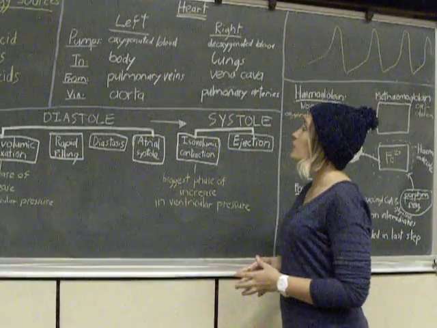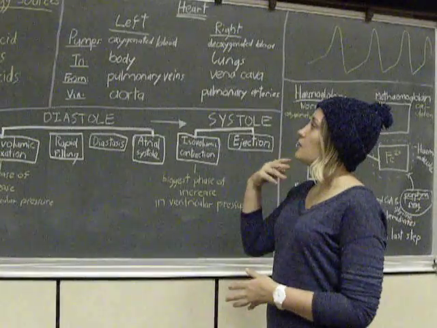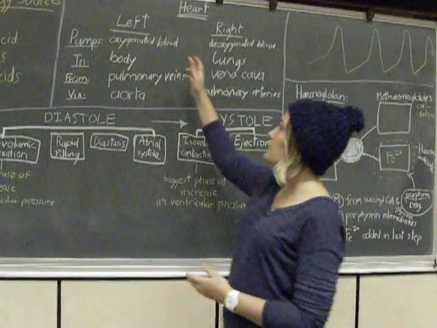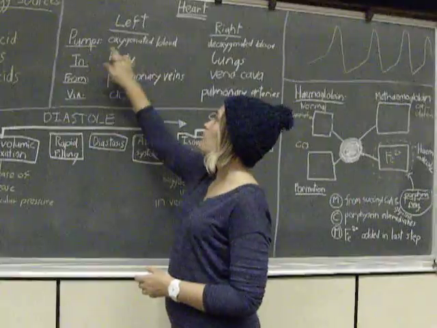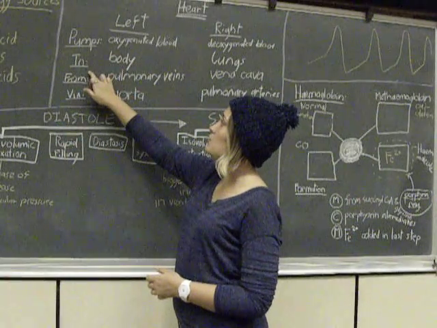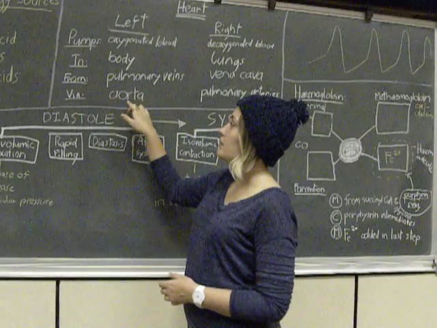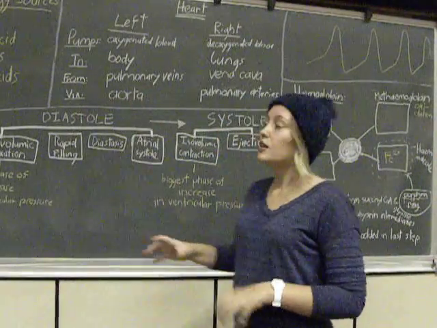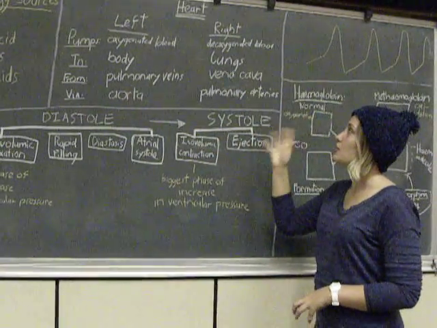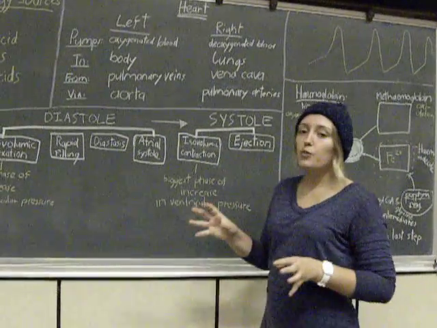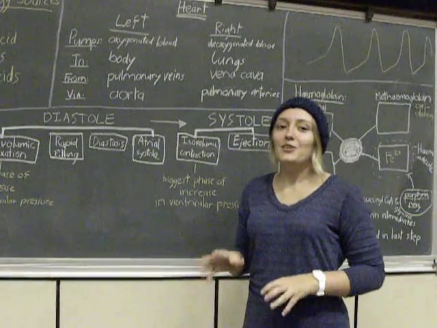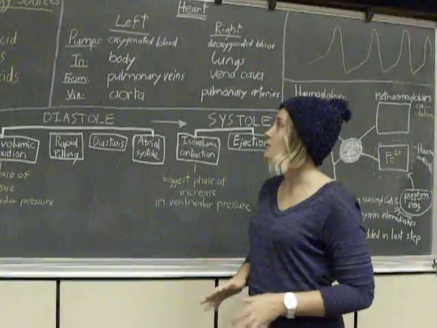So essentially the way I've summarized it here, it reads off as, in the left heart, it pumps oxygenated blood to the body from the pulmonary vein via the aorta. Alright, and then same situation on the right heart. So it's just very important to know those basics and just know them off by hand, off by heart.